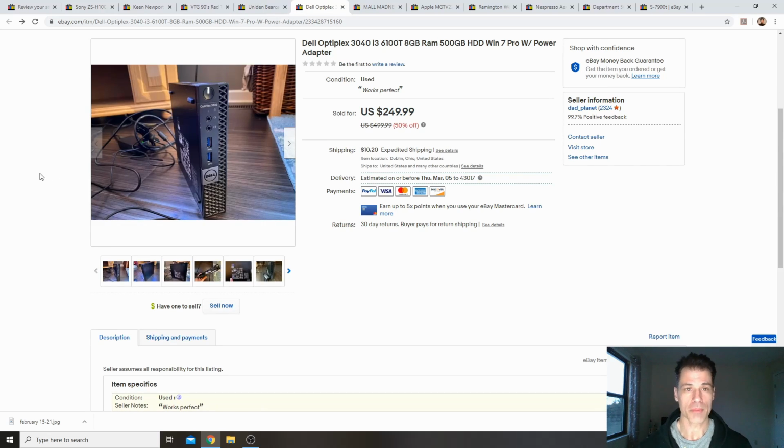All right, next item, Dell Optiplex 3040. A while back on Facebook Marketplace, I bought out a woman who had a bunch of electronics from a store that had closed down. As far as what I'm into this particular computer, it's a couple of bucks at this point because there were so many electronics that came with that deal for $300. And this thing right here almost paid for the entire purchase.